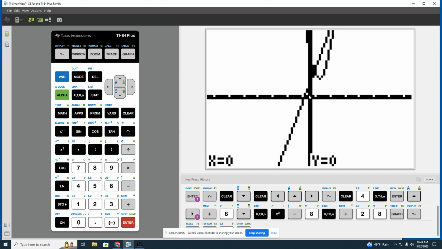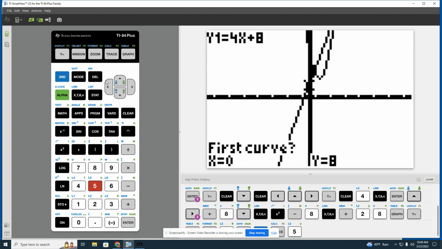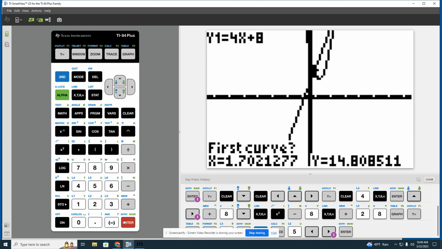Look, here's my line going up. And here's my quadratic. So I know it's going to intersect somewhere around in here. Y'all see my cursor? And I also know it's going to intersect somewhere up in there. I don't have to zoom out anymore. Okay? I can get to this location because I only have to be close to the intersection. I don't have to be right on it. So here we go. Second trace, number 5. Let's move to this one right here. Push enter, enter, enter.